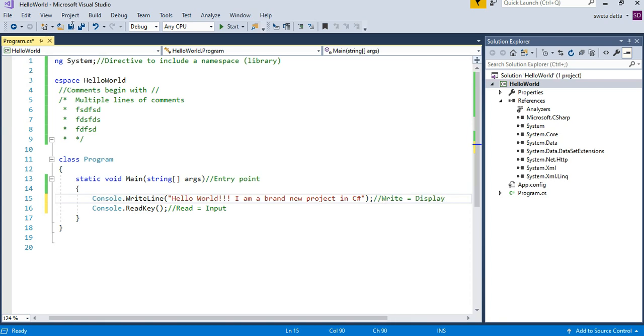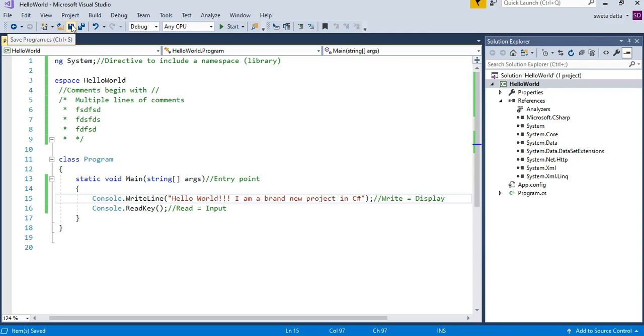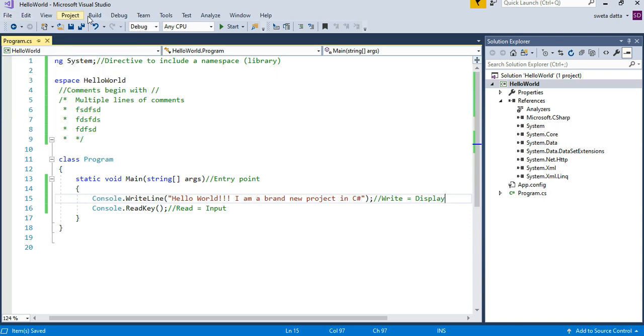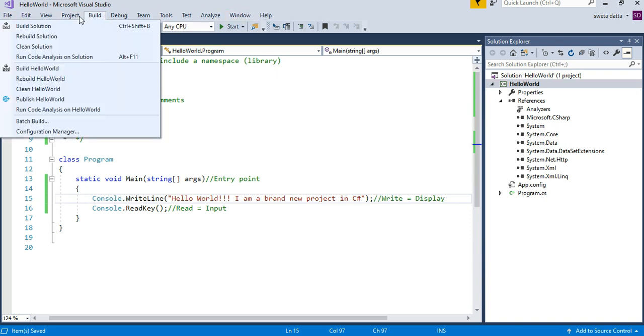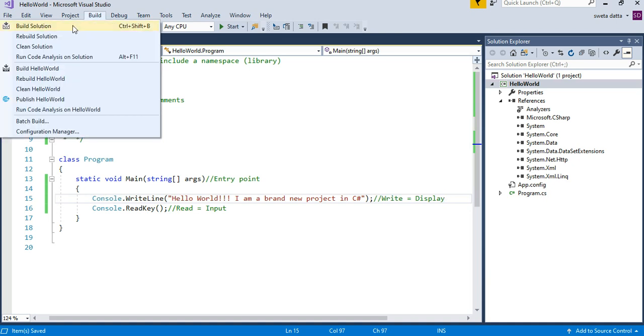So we have modified the code now. This was not part of the boilerplate code we received. So we have made a change. Anytime you make a change, you have to create an executable or recreate an executable. That process is called a build. This is English, and it has to be converted to binary for the computer to process. So you go to this particular menu, click on build, and say build solution.